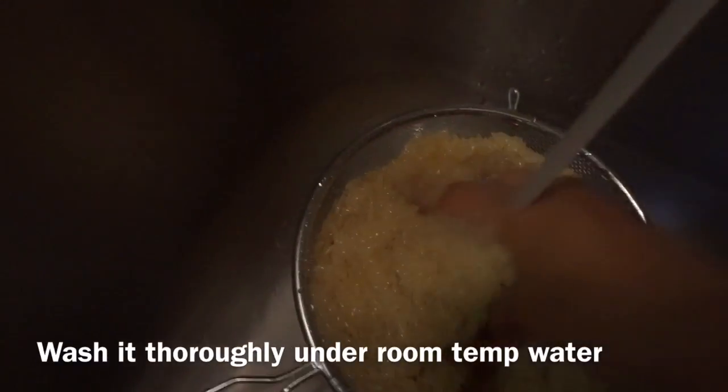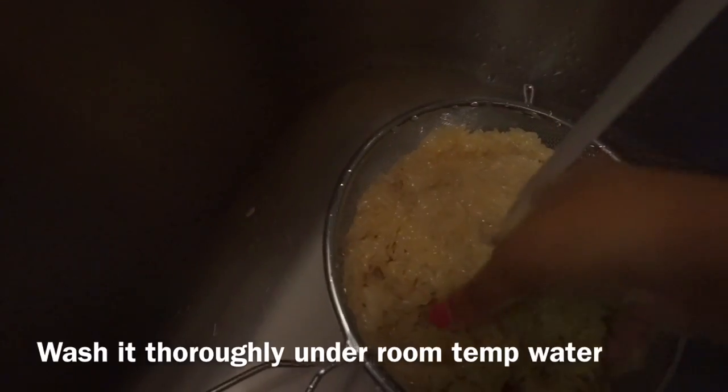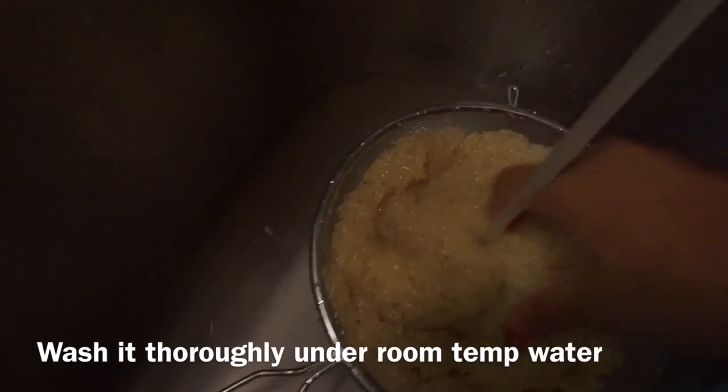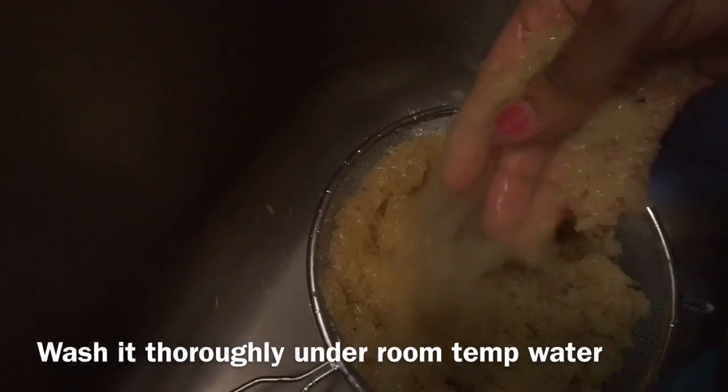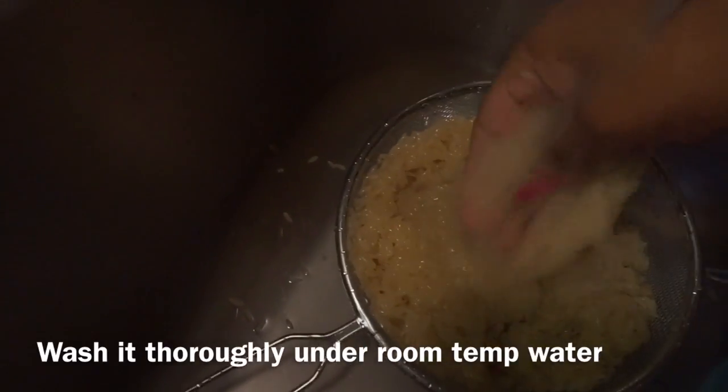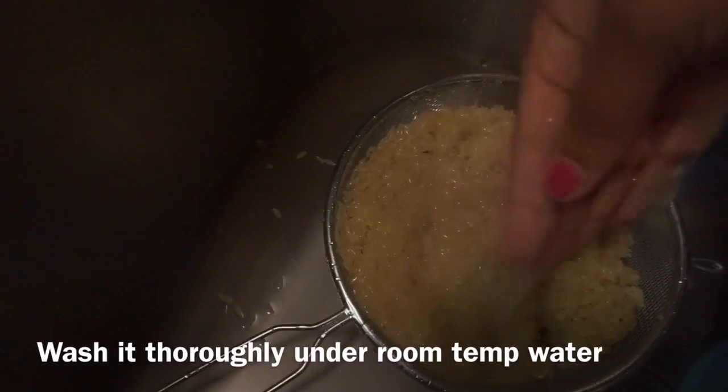Just a quick disclaimer, this is what I usually do. I usually wash my rice. I know that there are people watching this video who might not wash their rice, but this is something I always do every time I cook, even if it's just plain rice by itself. So at this point, I'm just washing it thoroughly under room temperature water a few times, running the water through it.